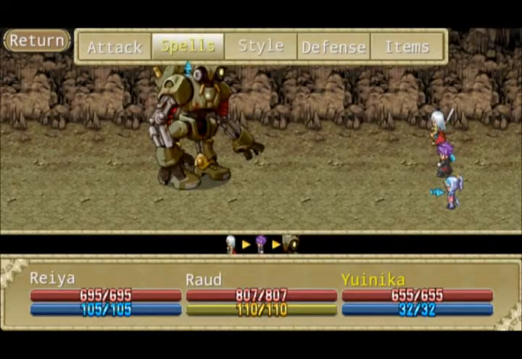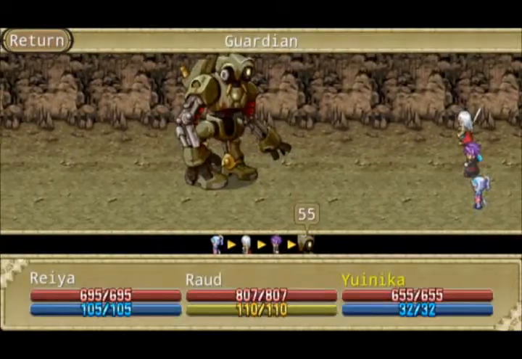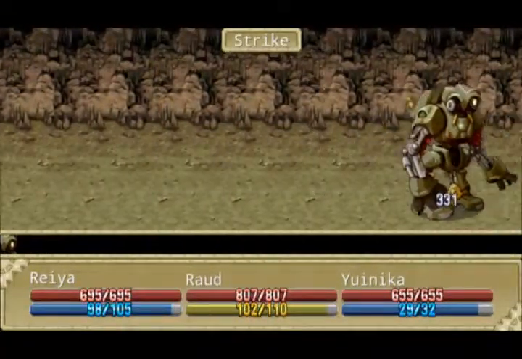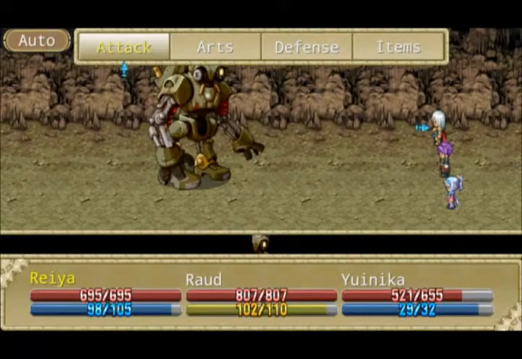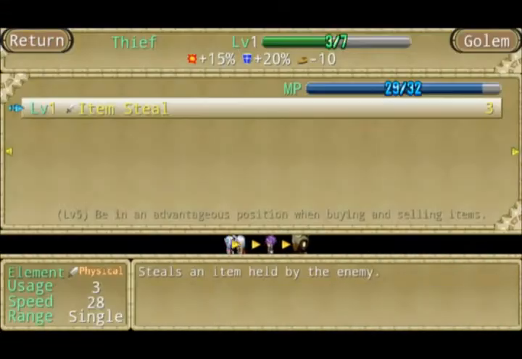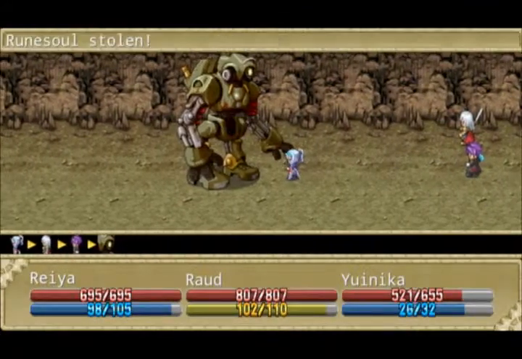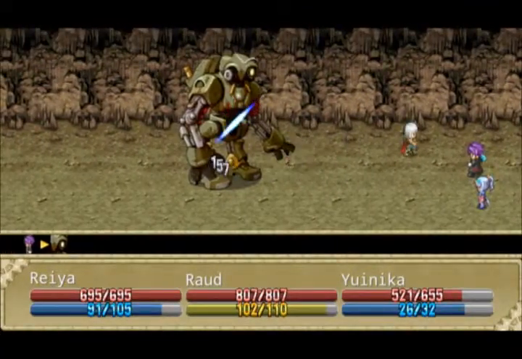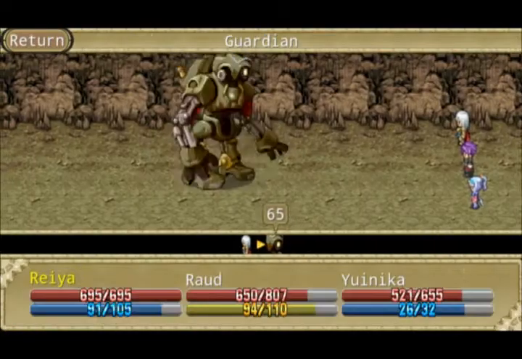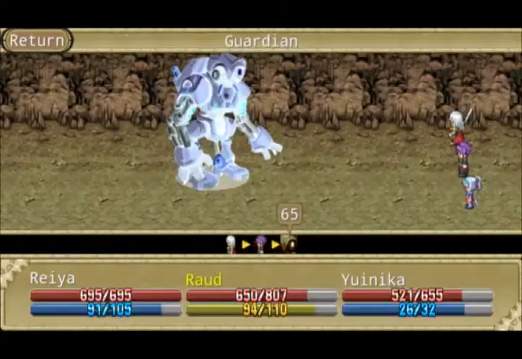Give me your things. Unica will steal your precious thing. Come on, Rod, cannibalize. Rhea, hit harder.